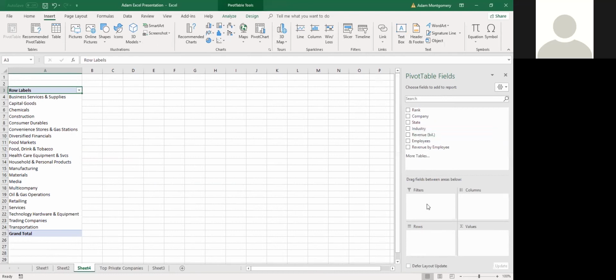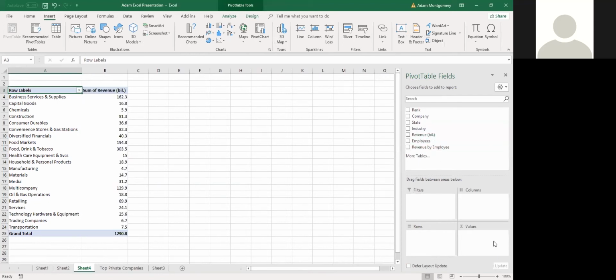But I don't know what's going on with this. It's not allowing me to get in here, and values should be showing up here. If it was, I'd be able to right click it and go to average, or go to max, and that would show me, say, the company with the max revenue right here.